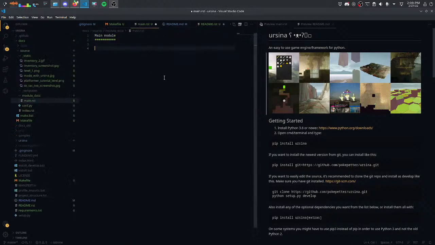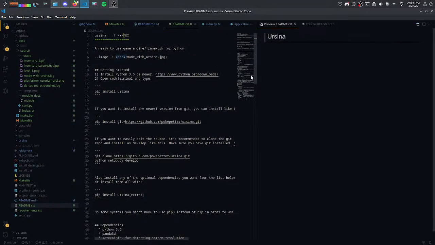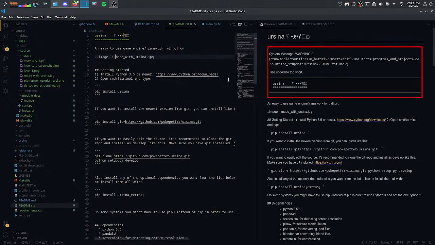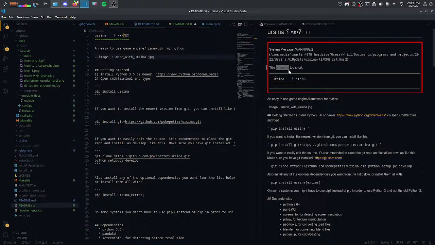So, in our RST here, we want to, dot image, underline, title underline too short.